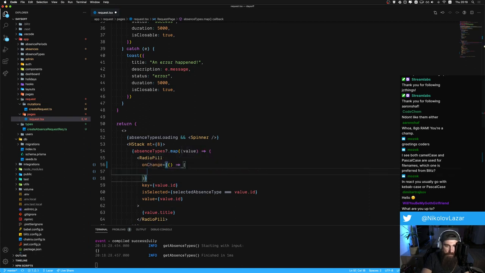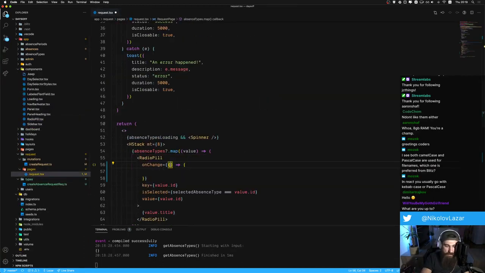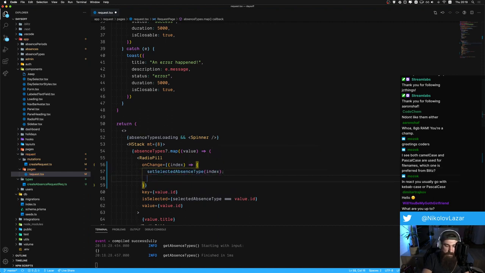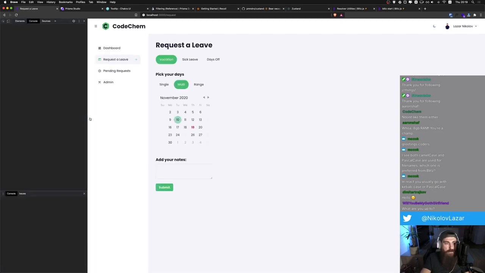Children on change. Let's see the on change functionality, because we'll get an index. We'll call the index, right? But we'll also say set selected days to an empty array. Okay, so let's try to set a range. Multi. God damn it.